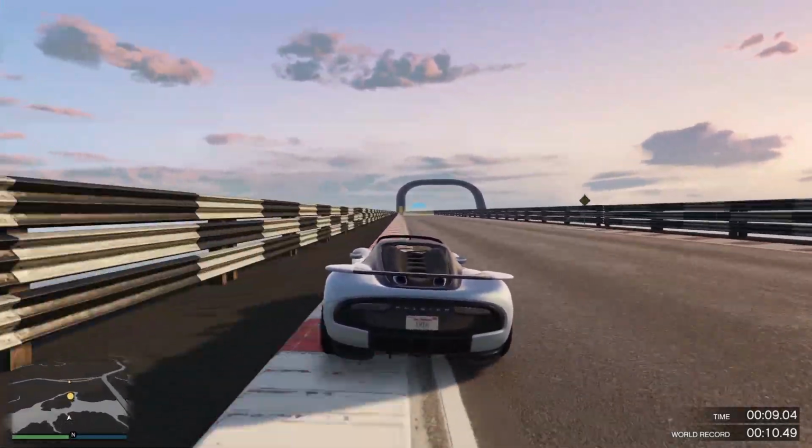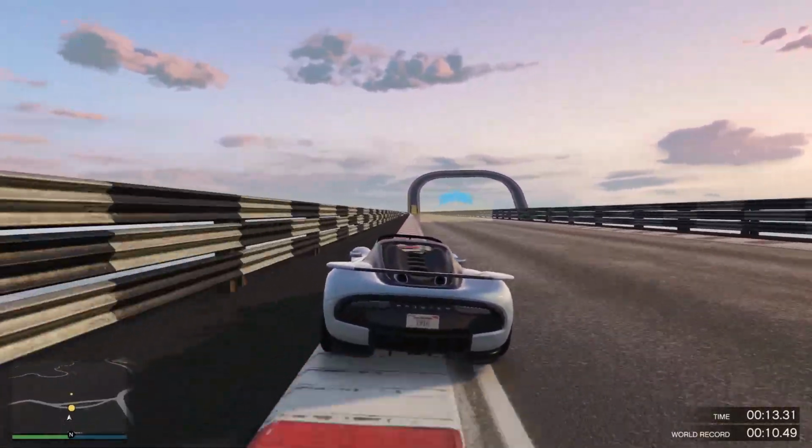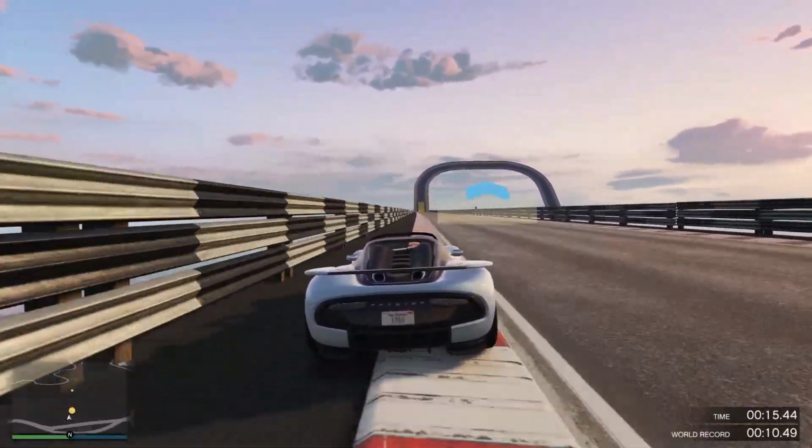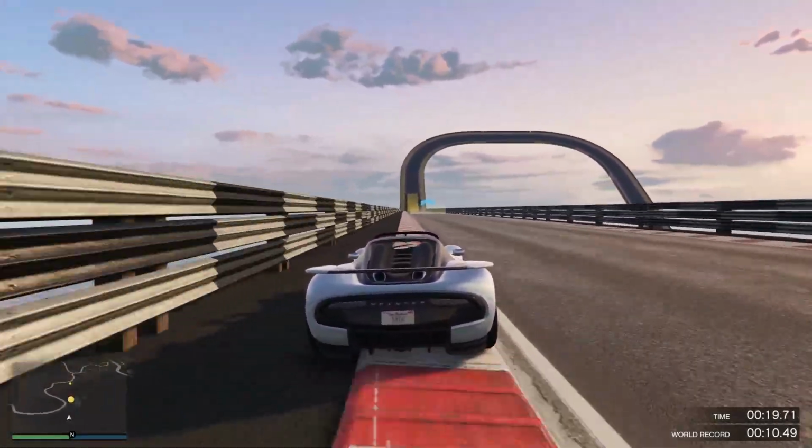Coming in second is another OG supercar stunt race, Plummet. This map is so beautiful because of how simple it is. You just go down a straight really, really fast. You barely have to let go of W, and your screen shakes from how fast you're going.